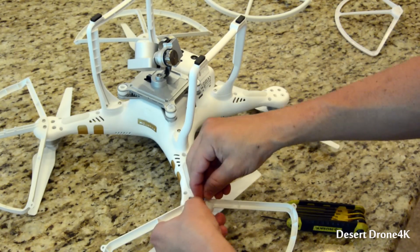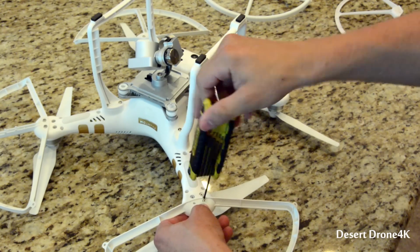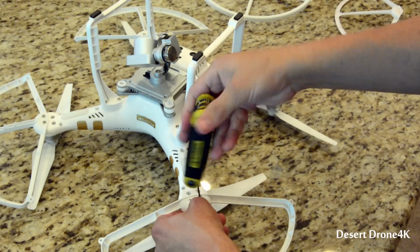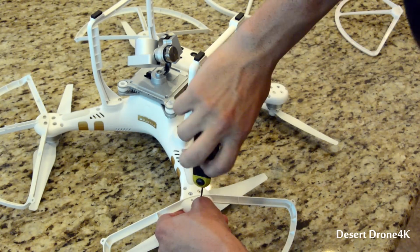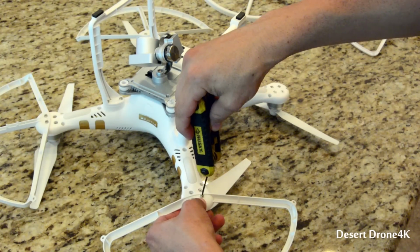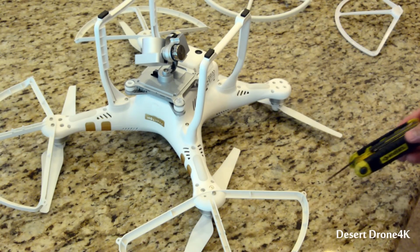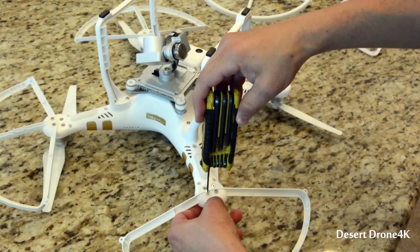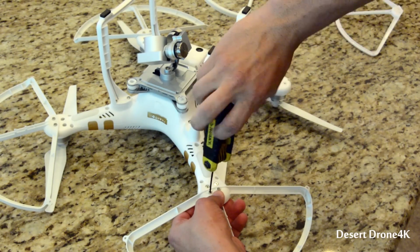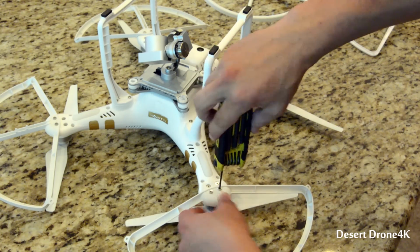Did it once. I guess I'm going to do it again. All right, let's start with this. Now I'm still applying pressure with my thumb, just so we're sitting flush. All right, that seems good. A little more. All right, I'm bringing the other one in now. The other one goes in in two seconds just because the prop guard's already locked into place, which is nice, so it's easier than trying to put both of the screws in while it's not even mounted.